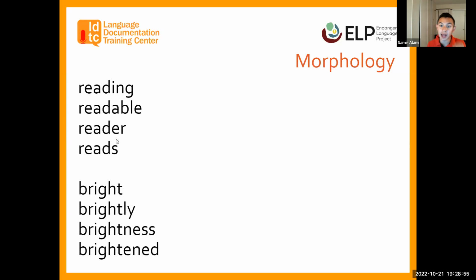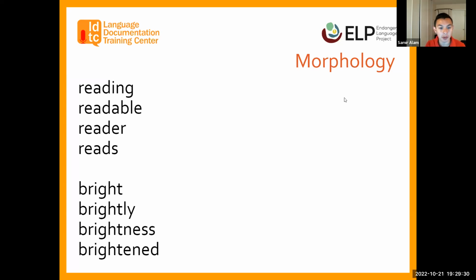So I can say I read, but he reads, it reads, she reads. It's a verb in both of these cases, and the meaning has not changed very significantly between I read and he reads and she reads. The action being done is the same. We just changed a little information about who's doing the reading. So the S on verbs in English indicates that it's a third person subject, he, she, it, that is doing the reading, that is performing the action, but it does not change the meaning drastically.